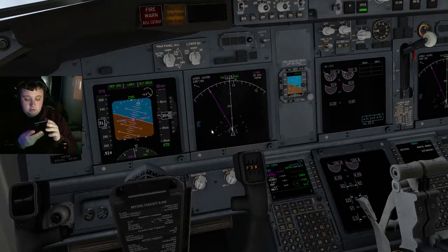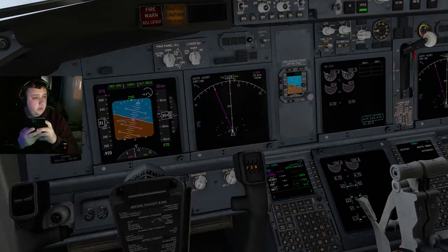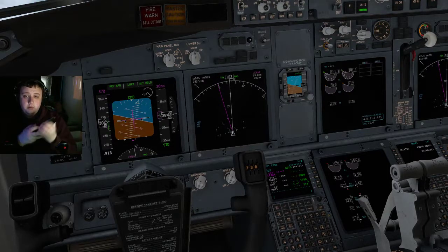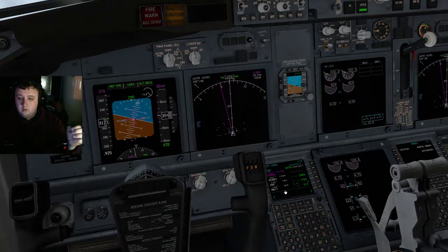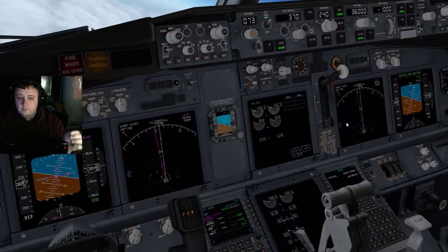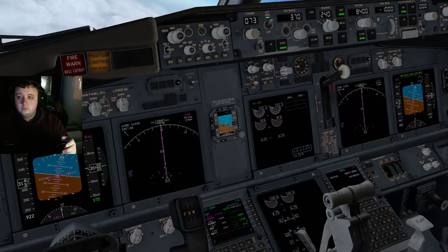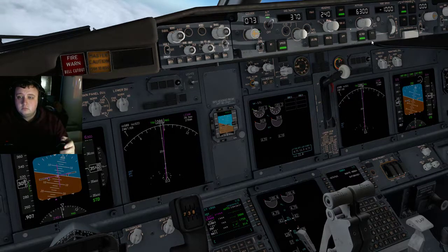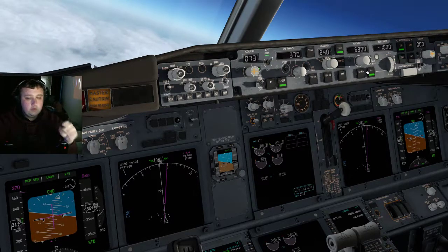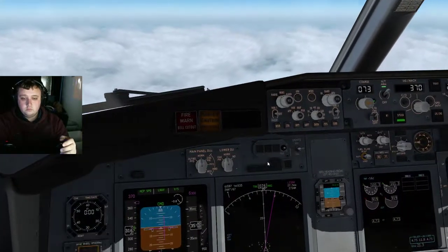So let's see here. So if we do 36,000 feet, and we got to be at 6,300 feet, so we got to lose 29,700 feet. So we're pretty much starting out at 1,000 feet a minute. Lexic is 19 miles. So we do 1,000 feet a minute to 6,300 feet. That should work. So that'll take us, we're doing 1,000 feet a minute, we need to drop 26,000 feet. It's going to take us 26 minutes, and we're 27 minutes to Lexic, so we shall descend.